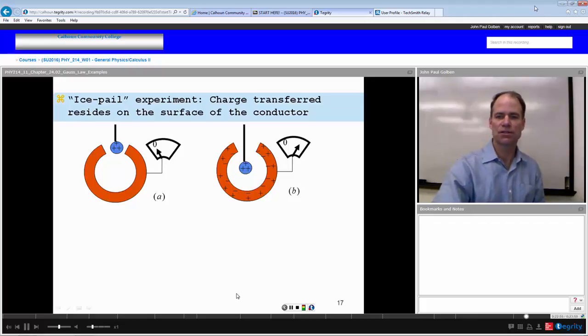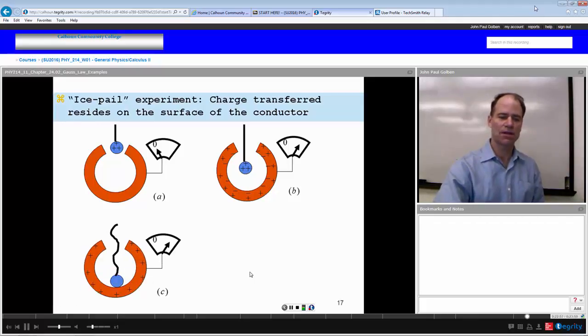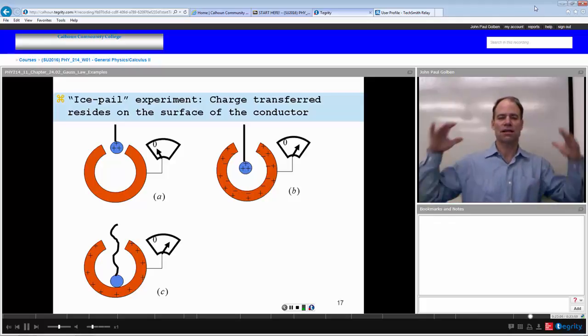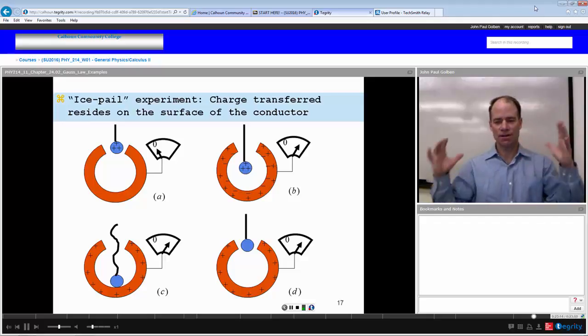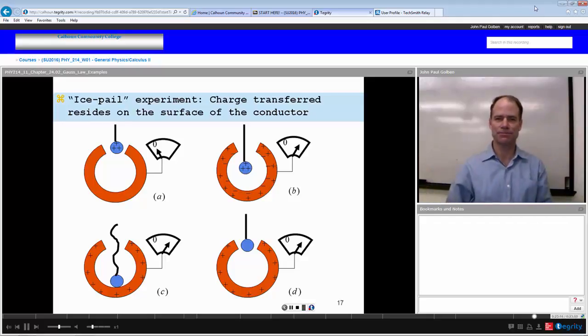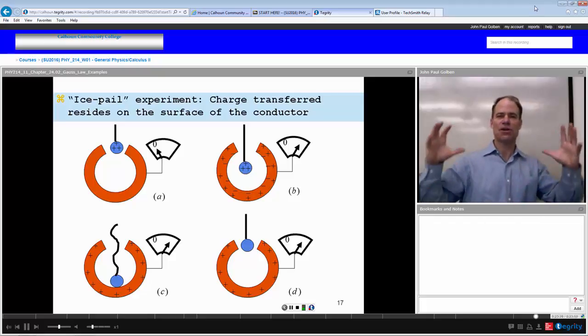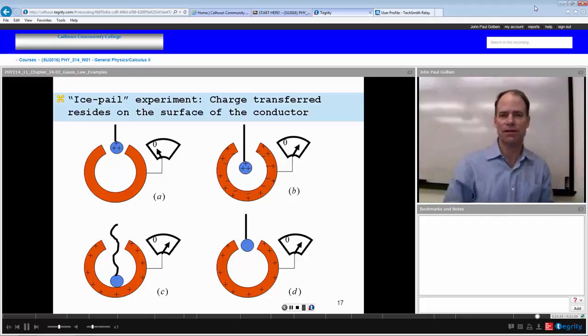If you continue to move that ball down and touch it to the inner surface of the pail, you could diffuse that pail with the same magnitude charge and leave the outer surface of the pail positively charged. Hence, in essence, what you have done is transfer the charge from your ball to the surface of the pail. If you continue to do this, you could keep on adding charge to that surface of that pail and build up charge on that pail.